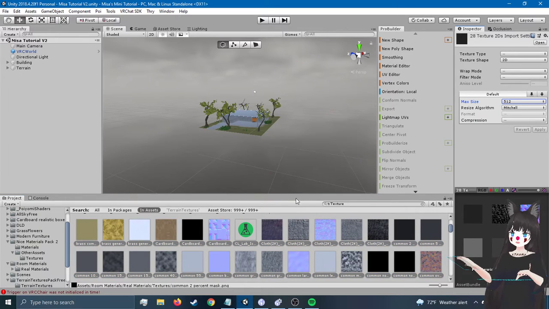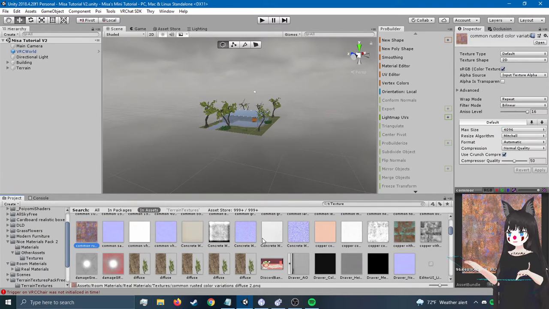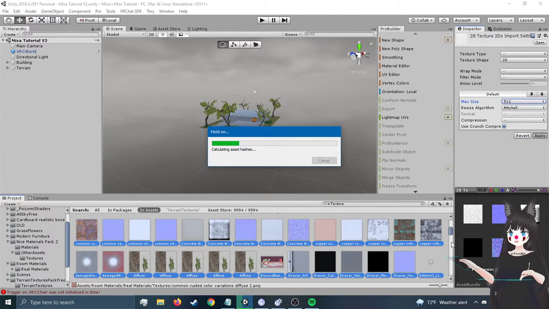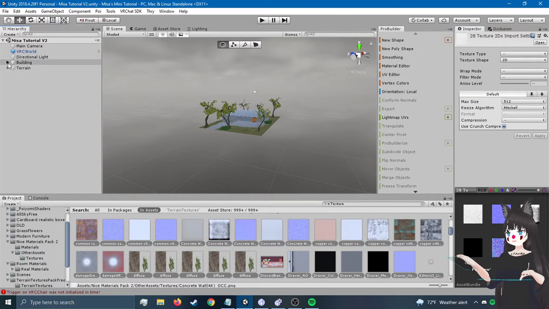You can also do this when you first bring textures in, if you want to be extra careful and have it done with, because it kind of sucks to have to do it late, especially look how long this bar is. Once this is done, we'll zoom in. I don't think I've changed anything we've used yet, but then we'll be able to see. Yeah, see 4K. Okay, let's zoom in.